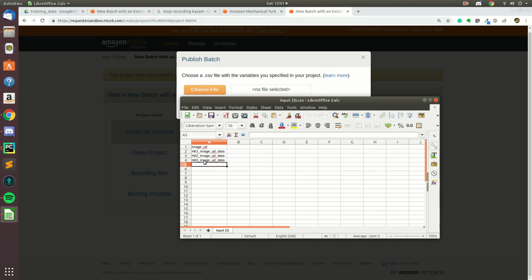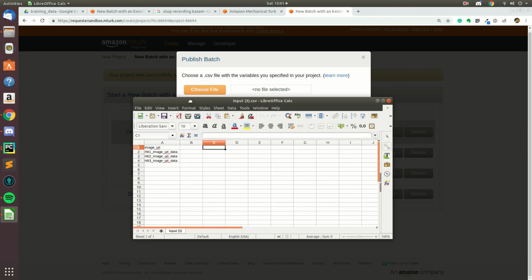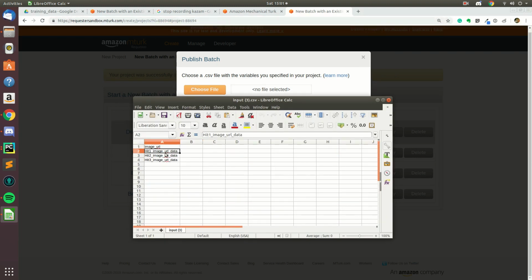You can host this in an S3 bucket or a Google Drive bucket. It really doesn't matter. You just have to have the URLs in place in this file in each row. You can also add more variables if you want. I originally added height and width, which I realized that when MTurk throws back the data, they actually add that data in a JSON string for you. So right now, all you need is the image URL.